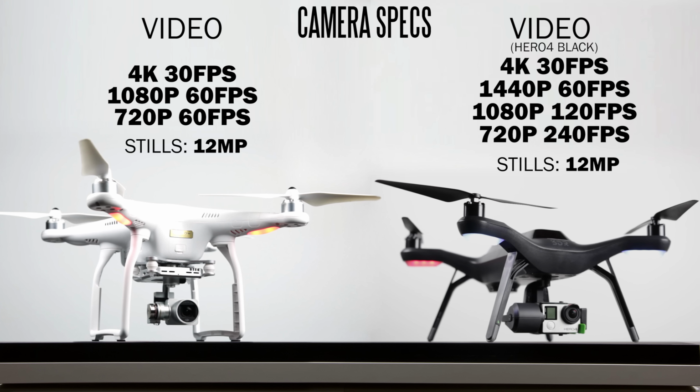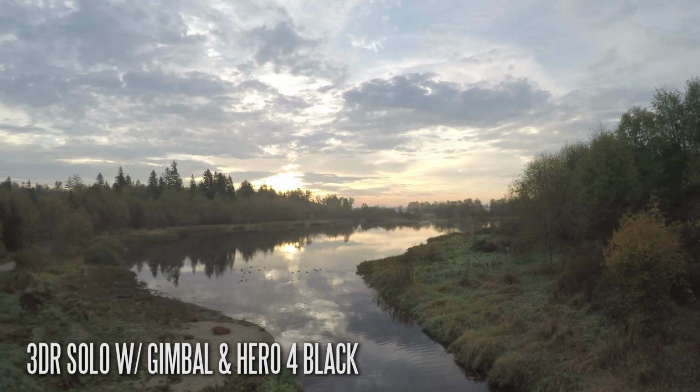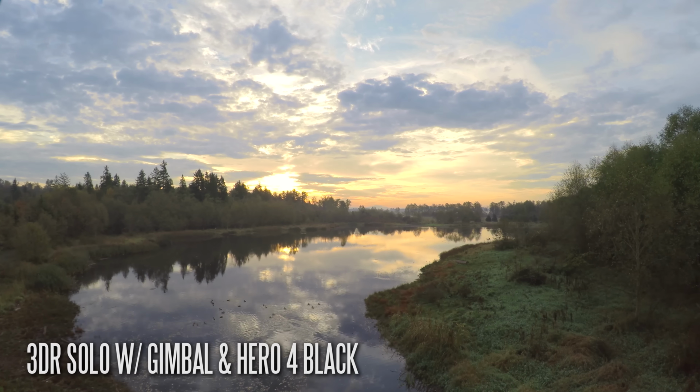It has a full native resolution of 4096 by 2160. You can also record at a couple of different other resolutions, including 3840 by 2160 at up to 30 FPS. You can also record full HD 720p, and you can also shoot stills in RAW at 12 megapixels. Additionally, both cameras have the option to shoot at a flat picture profile setting, so you can do some color correction later on in post if you want more control of your image.